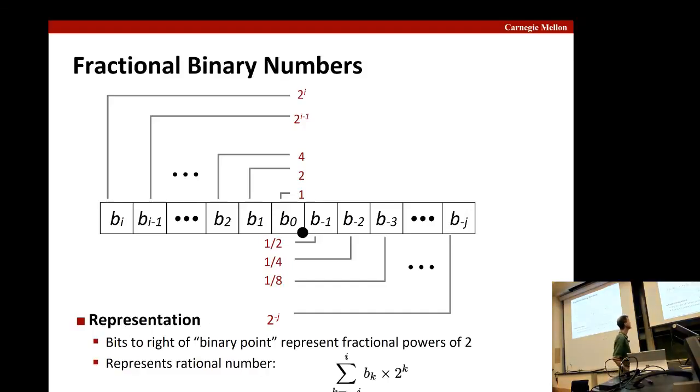Okay, and in general, it looks like this. This side of the point is powers of 2, so the jth bit is 2 to the minus j, and everything to the left of the point is powers of positive i, the ith position. There's a simple formula that should look very familiar if you're used to having a 10 there instead of a 2 in decimal, but otherwise it's the exact same principle.